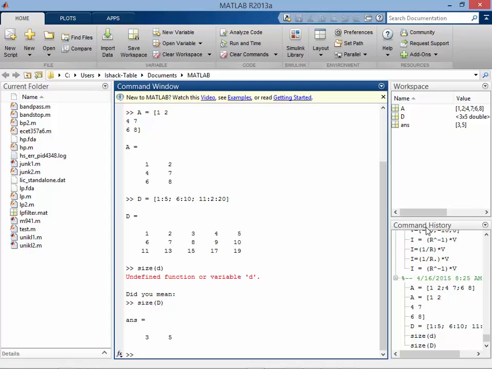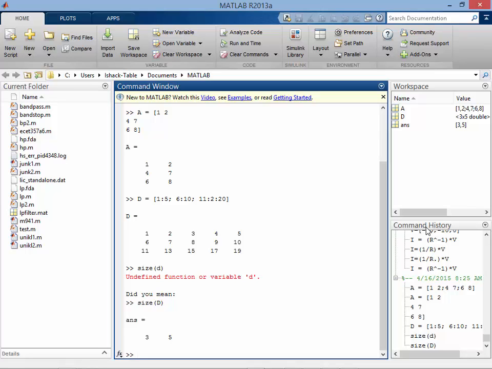And the reason being able to look at the size is important is because sometimes you want to write a program where you're going to be adding up the elements in the array. I'm not going to do that today, but you could write a short little MATLAB script to add up these 3 columns and create a vector that has the sum, and you need to know the size of the array for your code. I don't do a lot of programming in MATLAB. I know people that do. I use it as a super calculator. But again, you would want to look at the size of the array if you're going to do that.